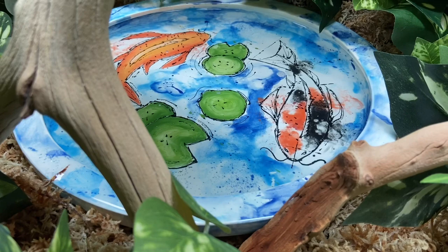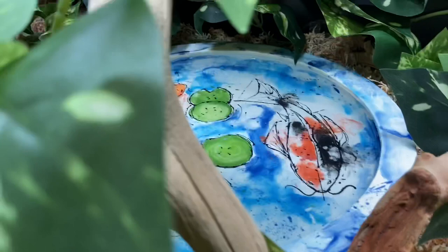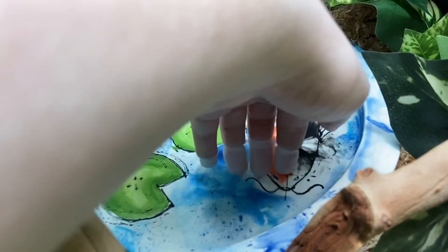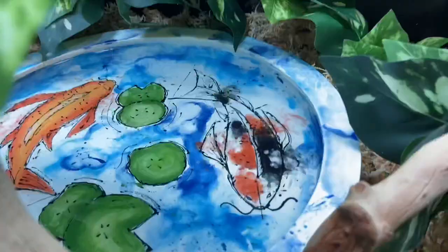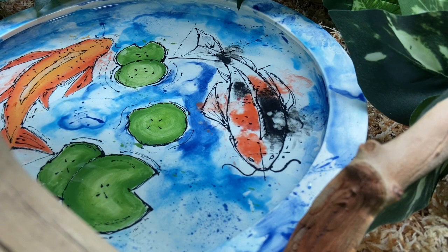I also have these two smaller bowls, which are just food grade ceramic bowls, but my frogs love sitting in water, and so I wanted to give them that option. But like, I'm just obsessed with this bowl. Like, look how beautiful it is. So it's this deep, it goes to like right above my first knuckles, and then this one's a little bit deeper, and the same with the other one, which is the same over here. Just make sure when you give your White's True Frogs water that it's dechlorinated, that way it's nice and safe for them.